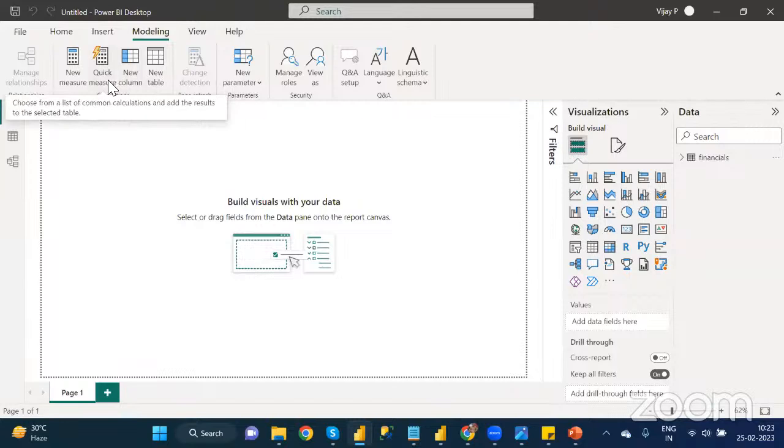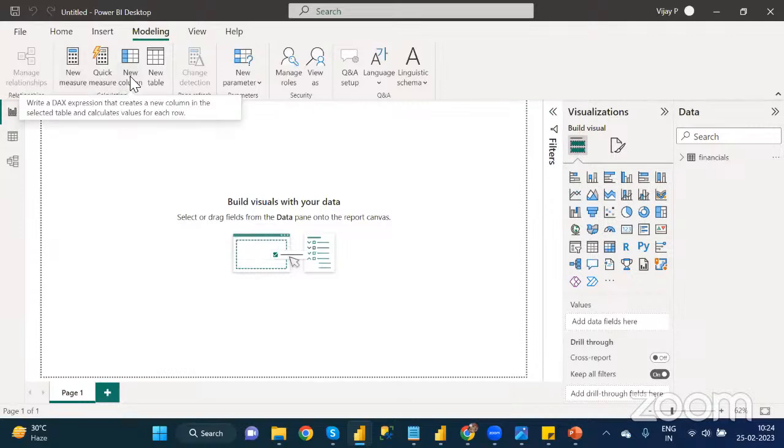Understand? Quick measure is also there, but in the quick measure you have only a few options available. Using those options, Power BI will automatically create the function, which we can discuss at the end.